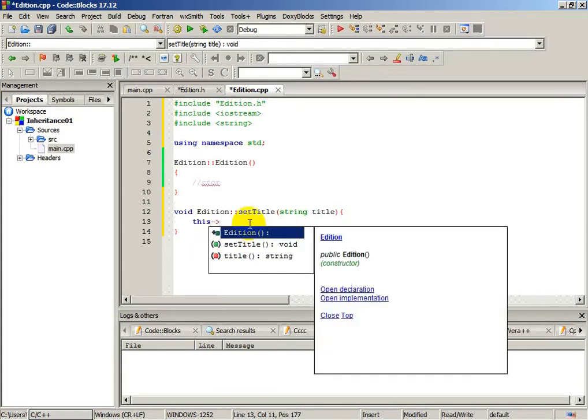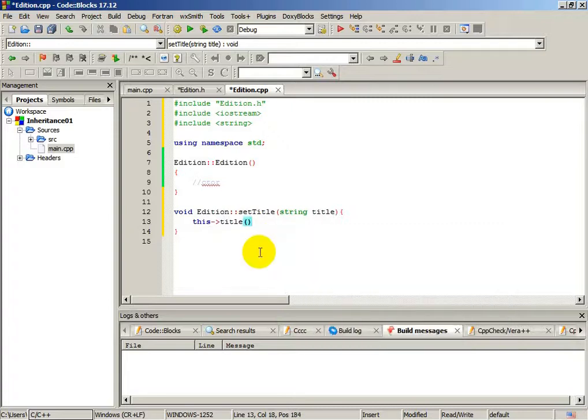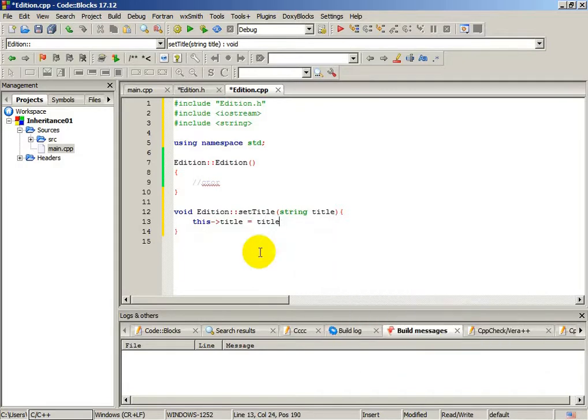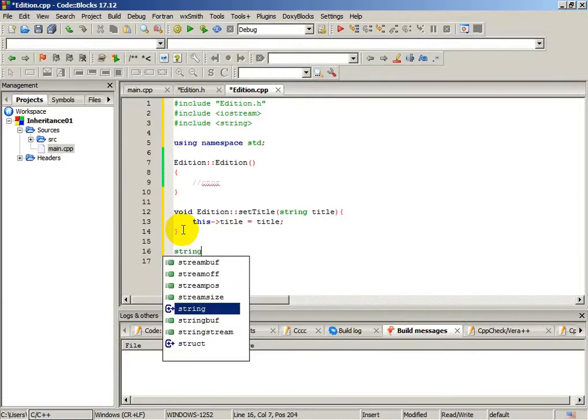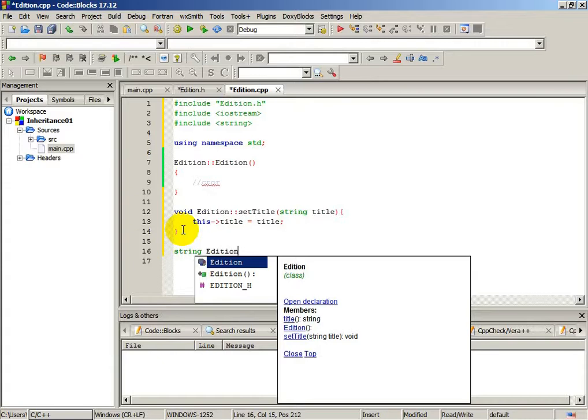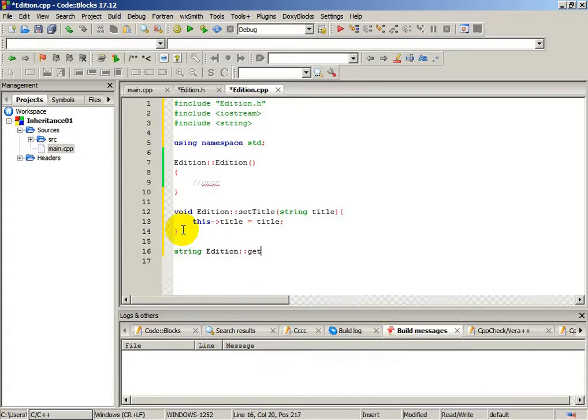This title will be equals to title, and we need to define a get function. We will just return a title.